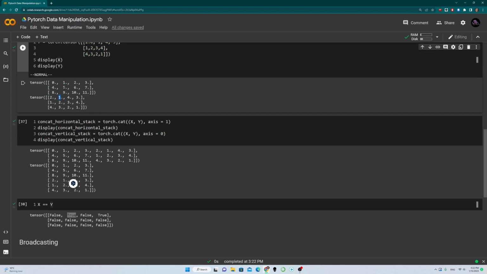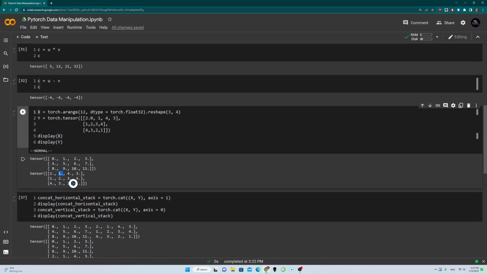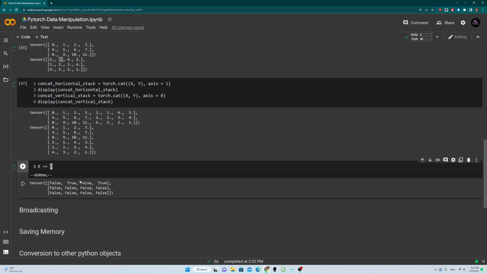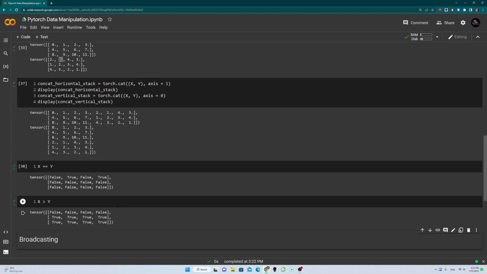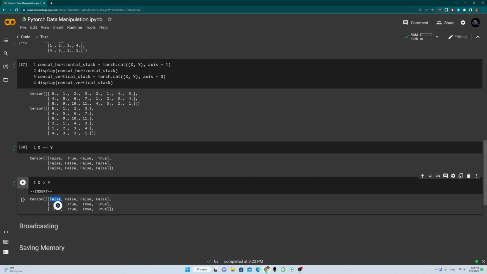Both of these are 1 in our x matrix and our y matrix. That's why it's true here. So this is how you can compare matrices with logical operations. You can also do x greater than y, and it will return true if this specific value here is greater than the specific value here for y, right?